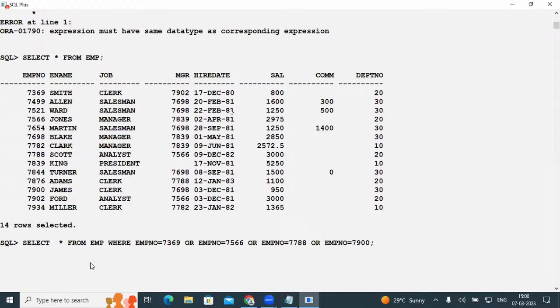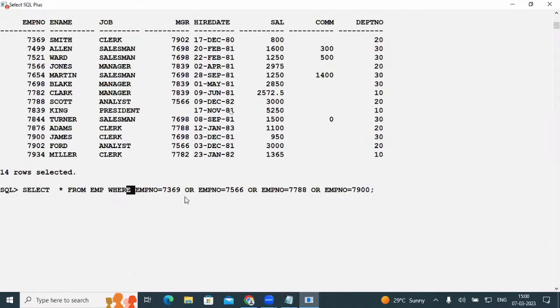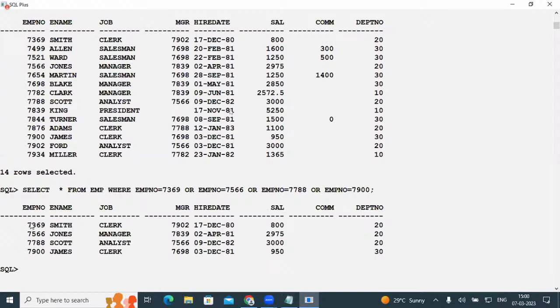So here, can you tell me how many conditions I gave? 4 conditions. This is the first condition, second, third, and fourth. But carefully observe how each condition works. If I execute this, I get my output 7369, 7566, 7788, 7900. So the output comes out.